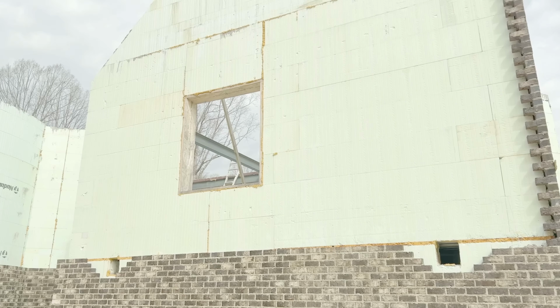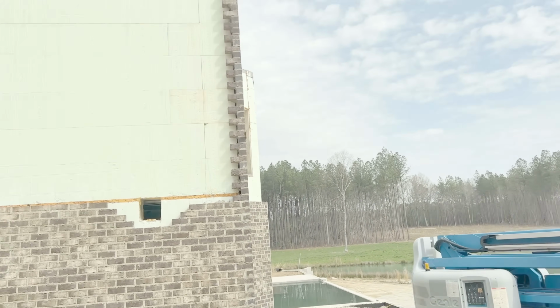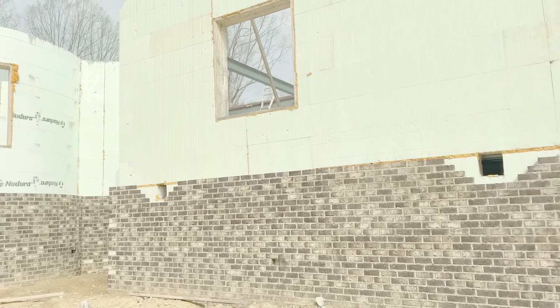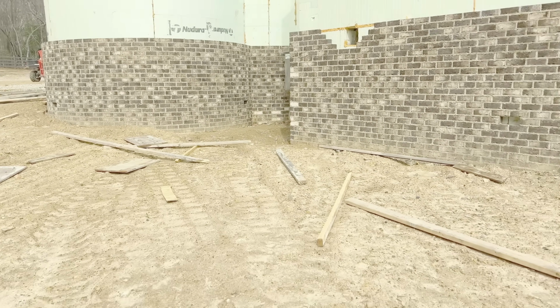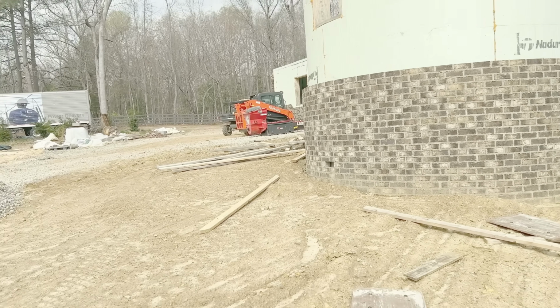All right, looks pretty good. Came together, so that's nice. I moved the machine around, so that will be going for cleaning up the inside pieces, and then I'll have to move it all the way around to the other side, get all that off. The guys can come in tomorrow and pick all this mess up.